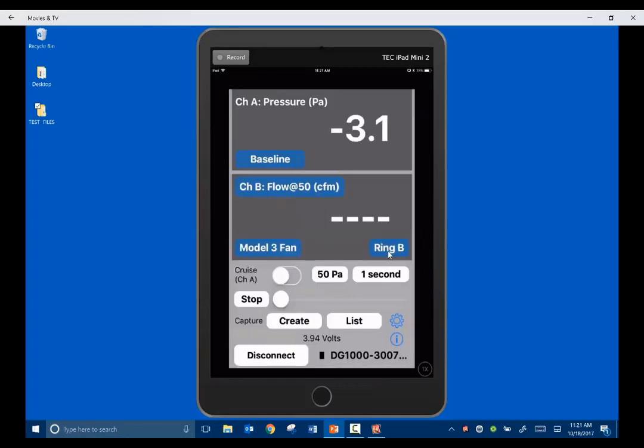I'm going to do a baseline now, so now it's measuring our baseline and counting off in seconds, and it's staying pretty stable. So I am going to enter that baseline, and you can see it took away that reading from our baseline reading. And now I'm going to uncap the fan.